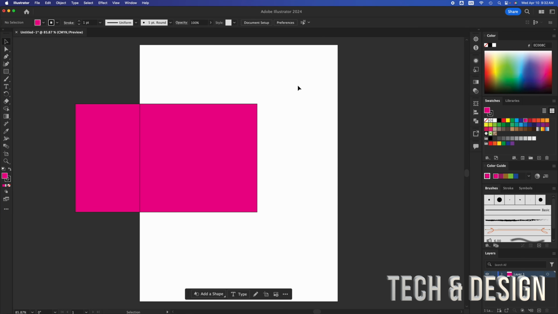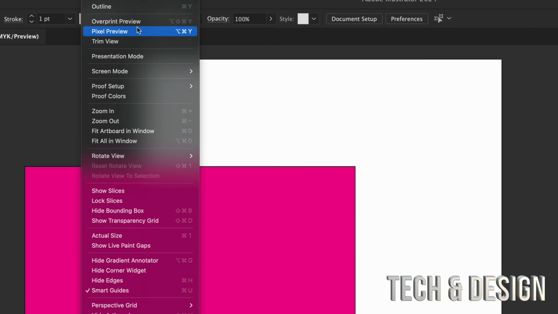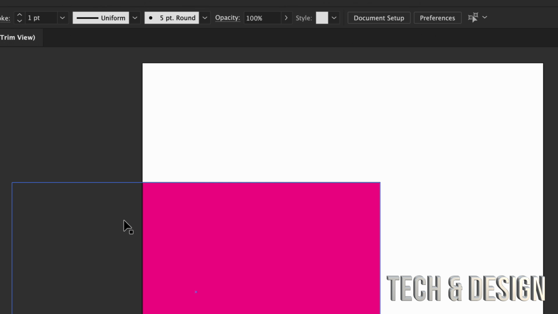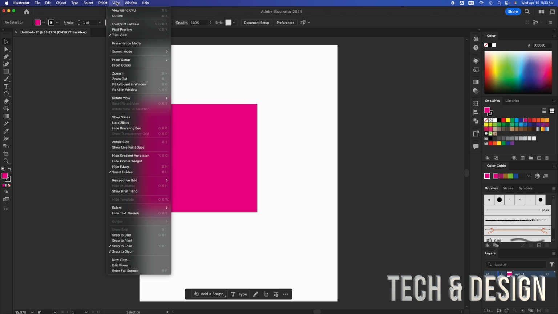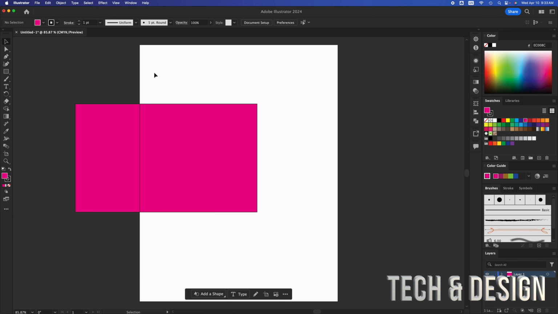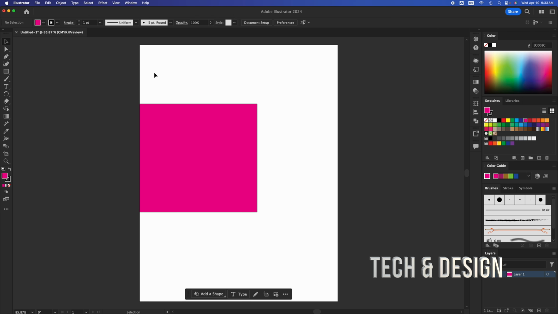So right now, if I just click out of it, click anywhere, and then just press the shortcut that you guys just made, it's going to show you exactly that. It won't show you the whole thing. It's just going to show you exactly what's going to be printed. So I'm going to press that again. What I'm doing is going to View basically, and I'm doing Trim View. So once I do that, you guys are going to see exactly what you're going to export once this document's done. So I'm going to take that out again. And again, we made that shortcut on our keyboard, so we can always just go in between those two things.